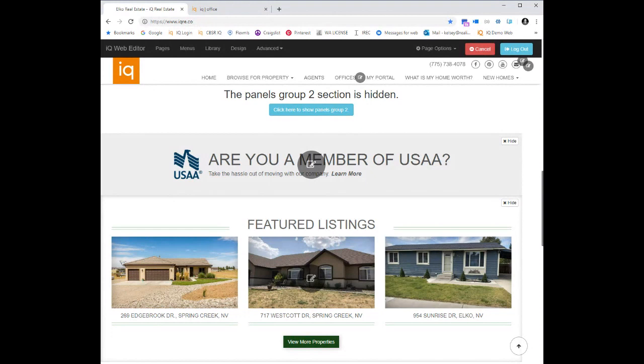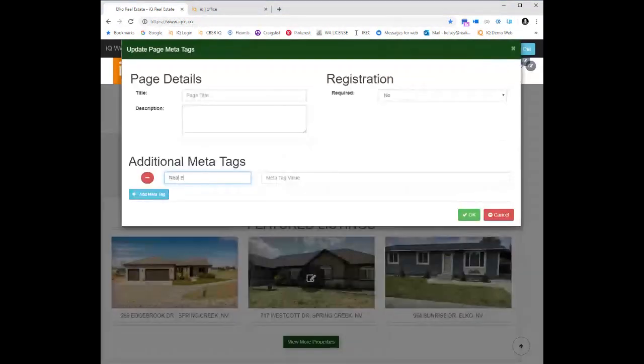So you can actually add metadata that is real estate for sale in North Idaho. And then you can say MLS listings updated live for information on for sale listings.